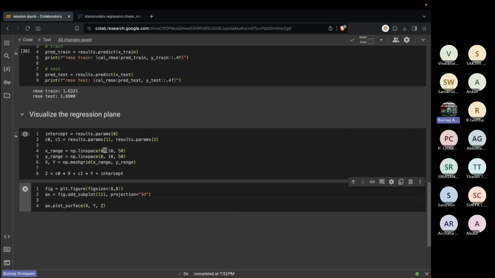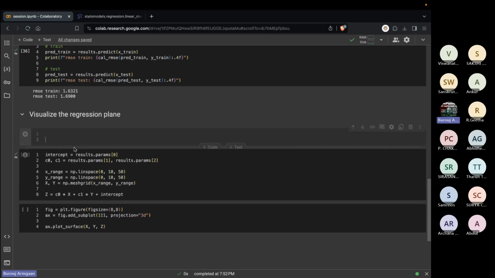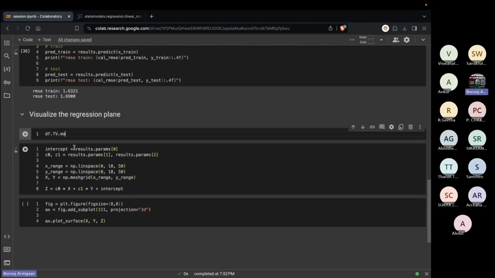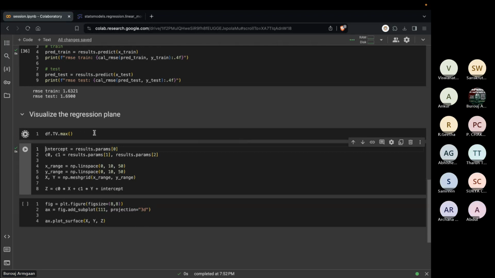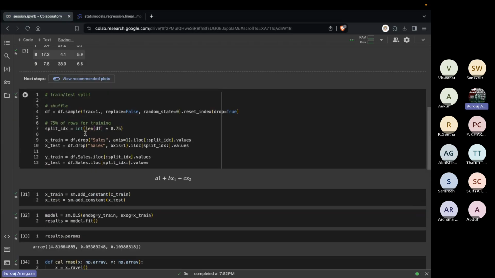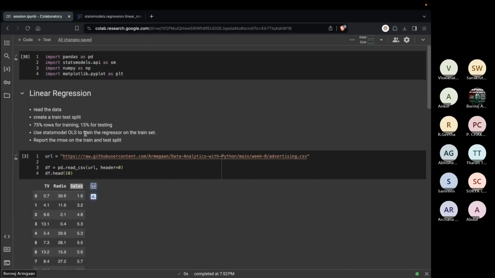I have these three, and maybe we should change the x and y range. For example, we have df.tv.max. How much is that? Yeah, so 296.